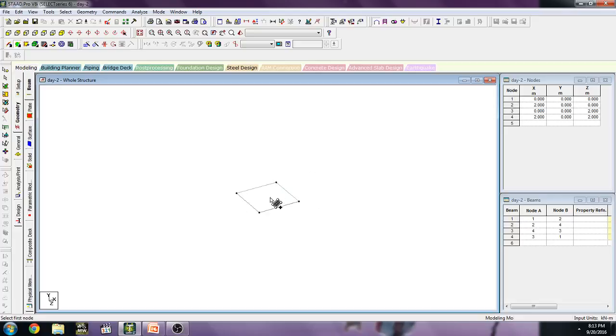This plate is not appearing over here because you can't see a plate in the modeling mode. So if you want to see it, then first of all select the plate cursor and then you can select. So if you want to select node, beam and plate, then you have to select these 3 cursors, which are very important.